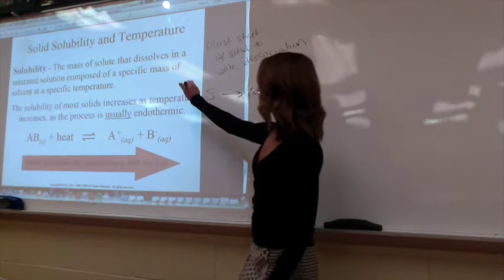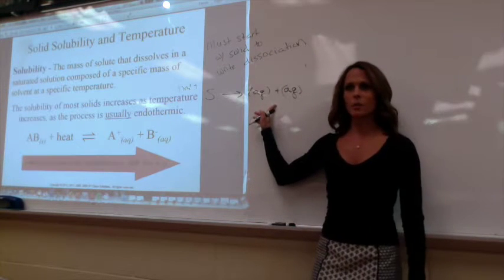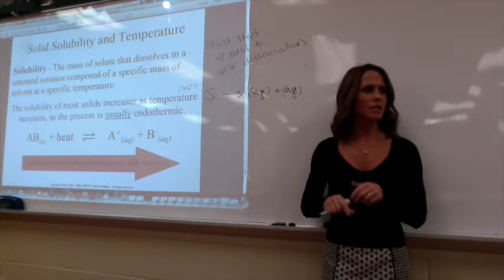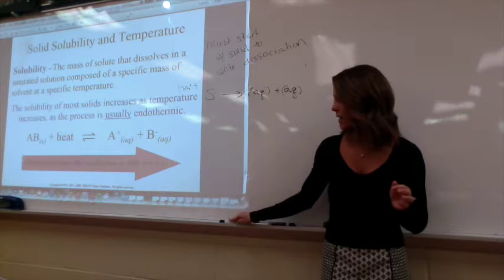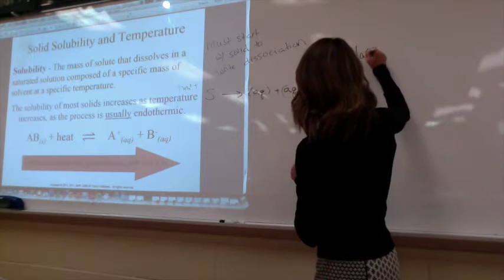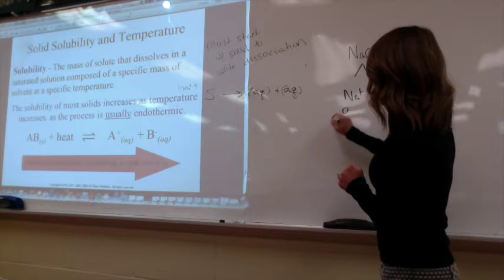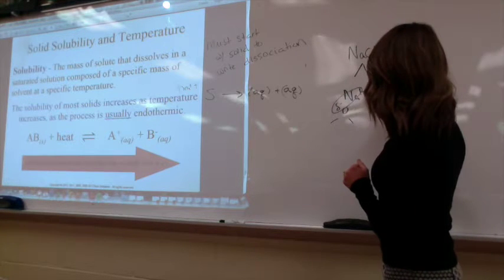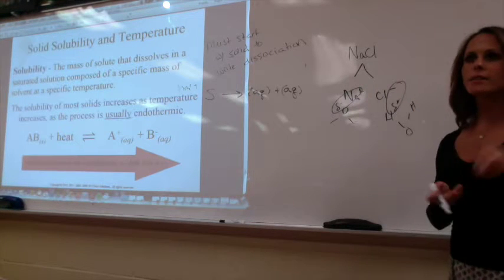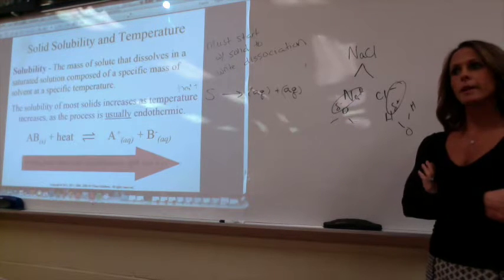So if something requires heat, then heating it up drives it to make more ions. You see why that makes it more soluble? If I write it the other way, then it appears like I'm going to make more solid, but that's not what's happening. So let's talk about how reactions can be endothermic or exothermic for an ionic compound. If I have sodium chloride and I dissolve this into water, I make Na plus and Cl minus, and again, we have ion-dipole forming. So how does something become endothermic? Talk thermodynamics. How is a reaction endothermic?